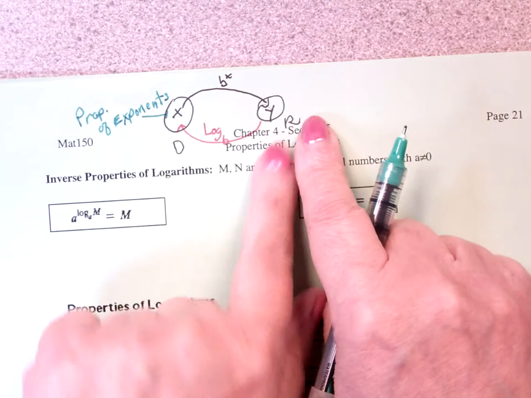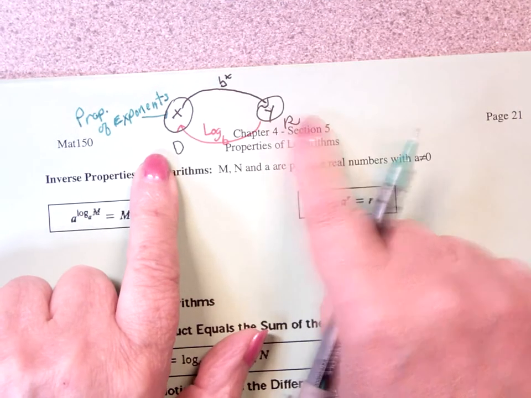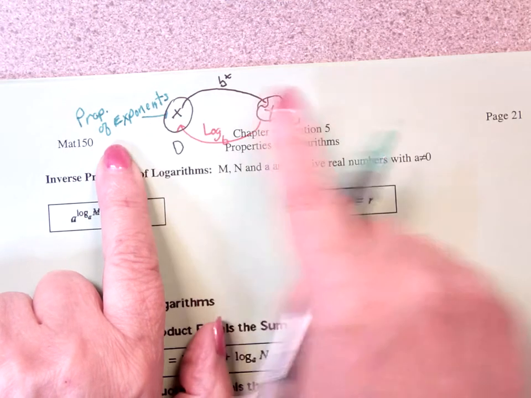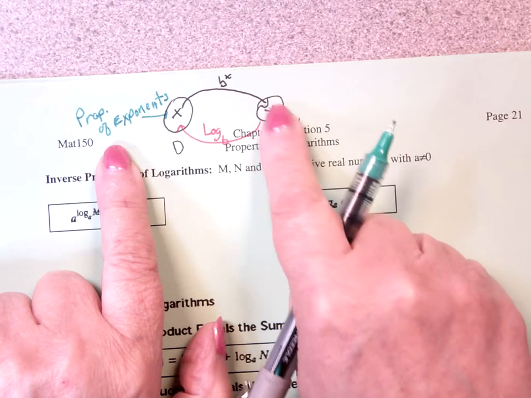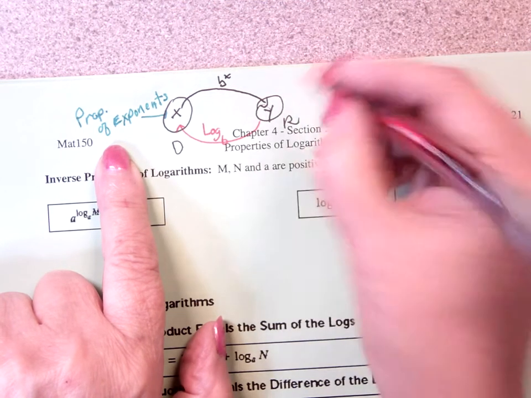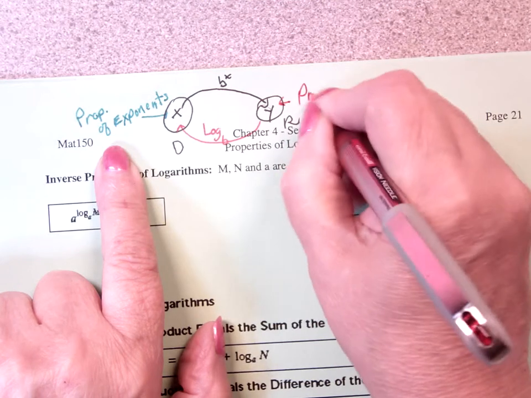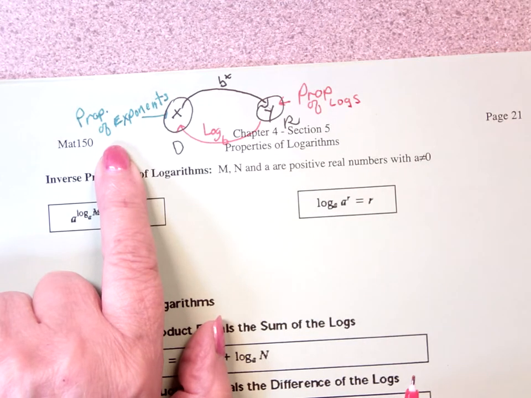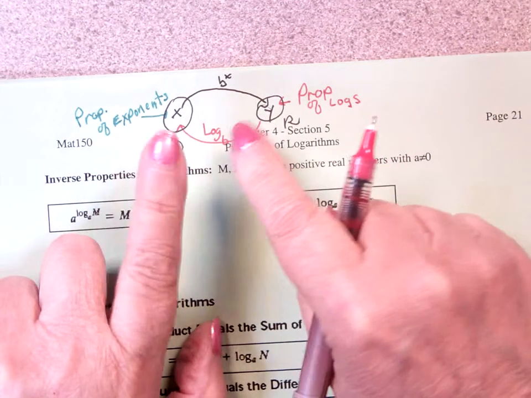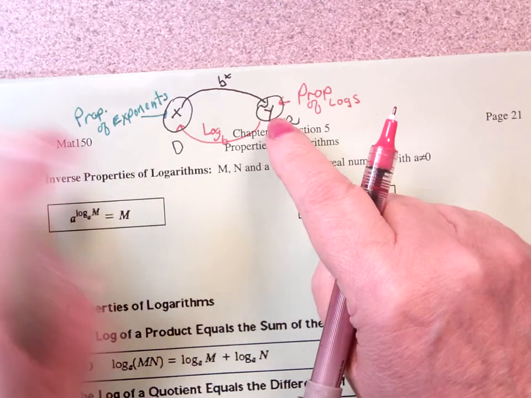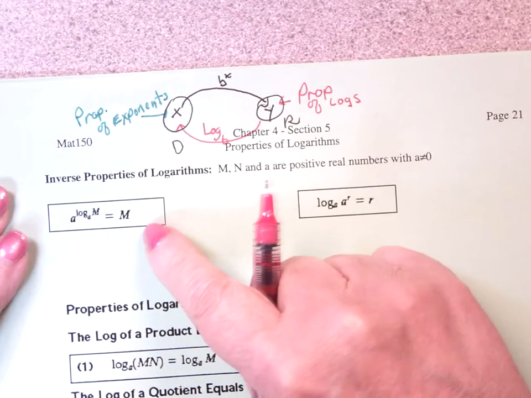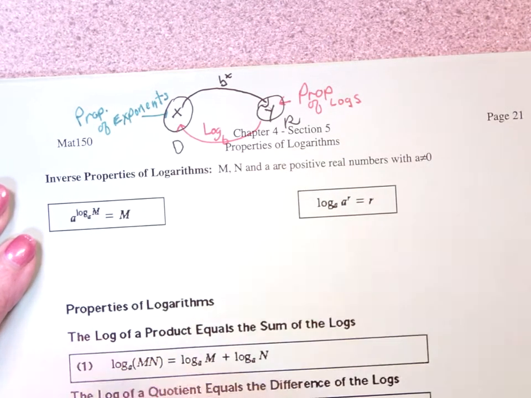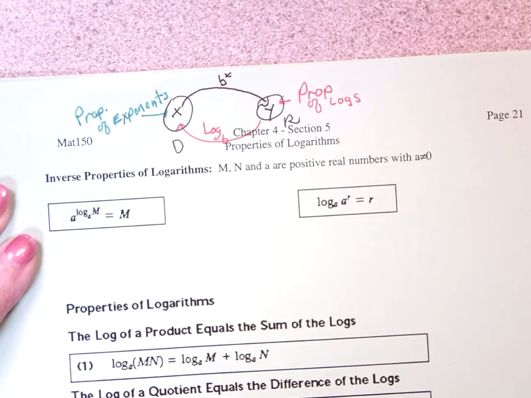That means if I want to use the inverse function, there's got to be something that's related to the property of exponents that has the same type of configuration that operates on this side. And what operates on this side will be the properties of logarithms, the properties of logs, so that one has to interrelate with the other. With that being the case, that means that when I'm looking at the properties of logarithms, I'm really looking at some form of the properties of exponents. So they have to work in conjunction with one another.